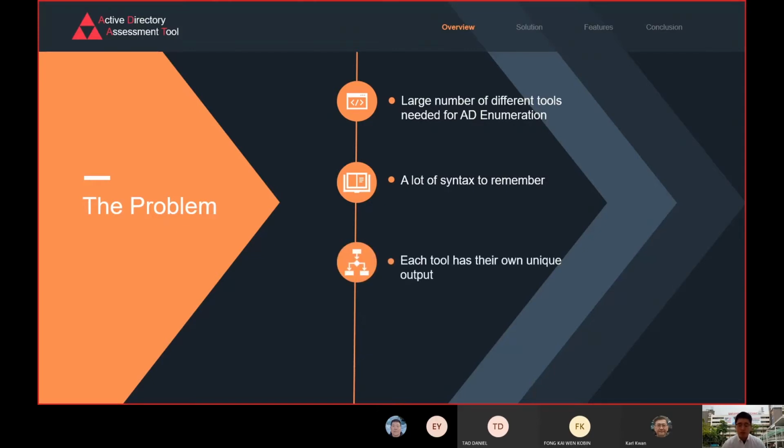Now, the third problem. Each of these tools have their own unique output format. So to manipulate this data then becomes more challenging. As usual, we have to take into account the different output formats from the many tools. And then lastly, with these many tools, there's bound to be many outputs to analyze. This output from the different tools will first have to be saved and then accessed individually. So all these factors accumulated take up a lot of time, time which can be used for other purposes.